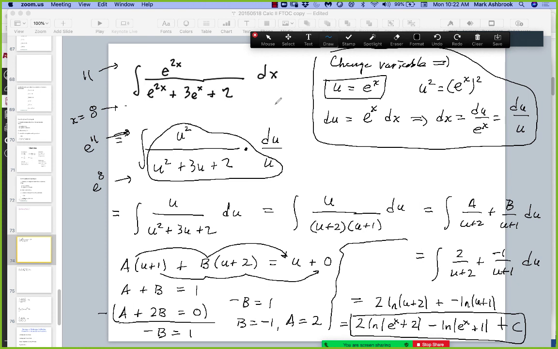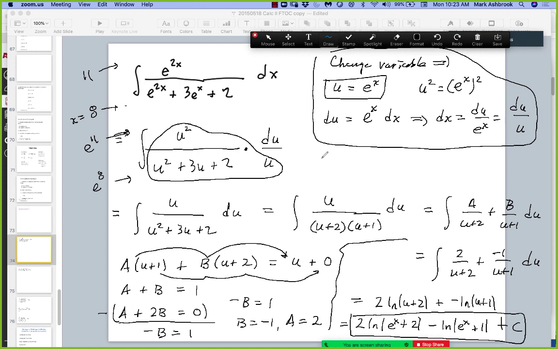I have an algebra question for you. Yeah, sure. So when we do partial fraction decomposition, is there a reason why, after we get to the part that says a times u plus 1 plus b times u plus 2, that we shouldn't just substitute negative 2 in for u to get rid of the b? Yeah, you can do that. But I like this because it refreshes your ability to solve systems of equations. So that's why I teach it that way. All right, great, thanks. But you can do that.